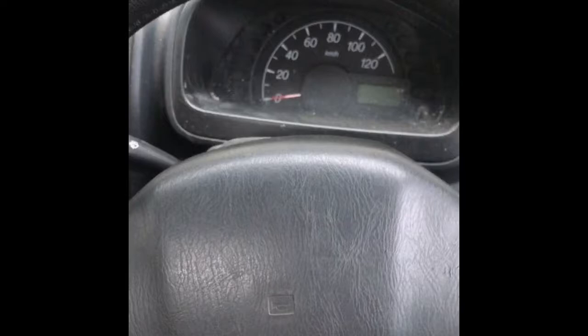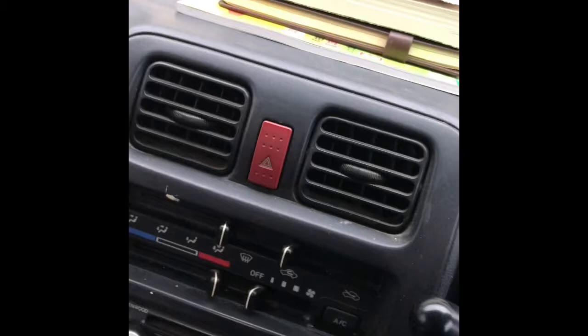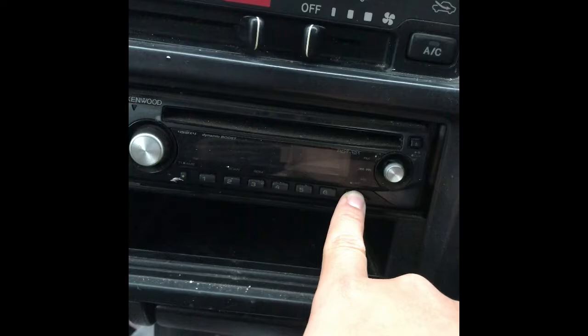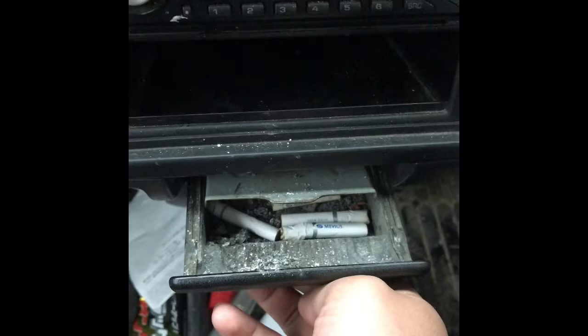And moving on, well, of course we have the steering wheel. It's basically a manual, so of course we have that, and we have this. Nothing much to explain after that, except that it comes with an air conditioning with heater options, because we are in Japan. Well, there's a stereo that actually works. I'm gonna turn that off because I don't want to listen to anything right now. It has loads of compartments. I'm not sure what this is for. Well, the people who used to ride the car love to smoke.